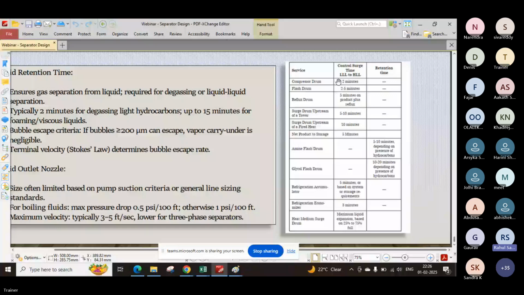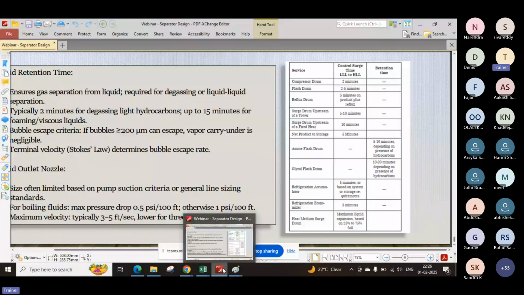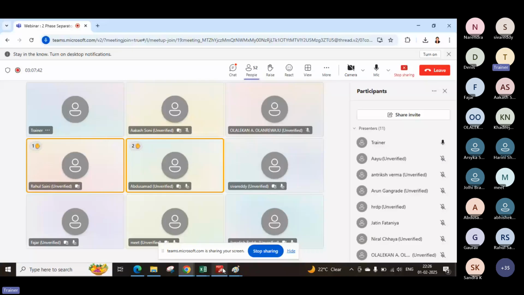Okay, clear. So it's not like a generalized one. What I told you is what is generally considered in any separator sizing. As I said, if the flow is coming from other platforms, or from the same platform but with gas injection, there are different additional factors that will also come in. So it's better you go through GPSA, Shell DEP. That will give you much more idea.